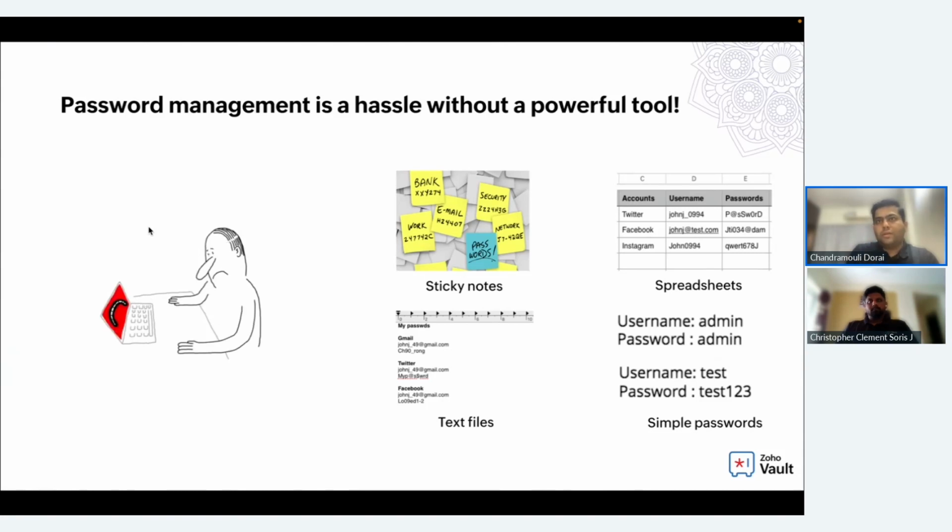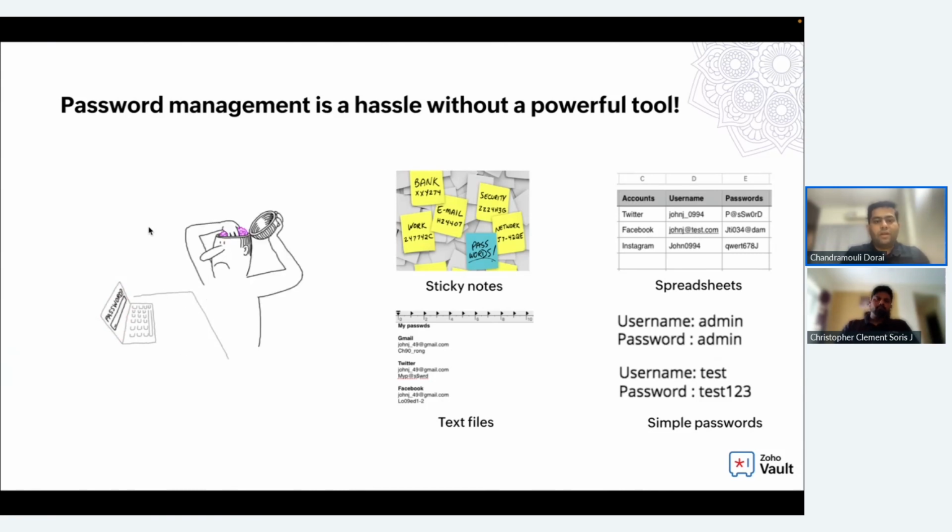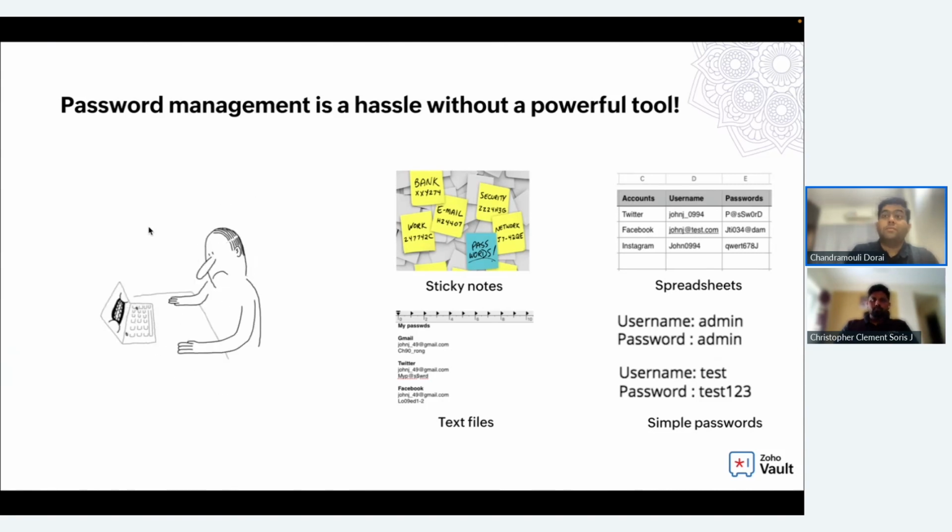But in an office environment, especially a shared environment, it is highly impossible for the administrators or business owners to know who accessed which account and when, especially when something goes wrong. We don't have a clear picture of who did what and when, and the company's reputation is at risk. Sometimes, if customer data is exposed, governments can impose a huge fine and the business can go out of operations. Such is the impact of poor password management, but we handle it very lightly.